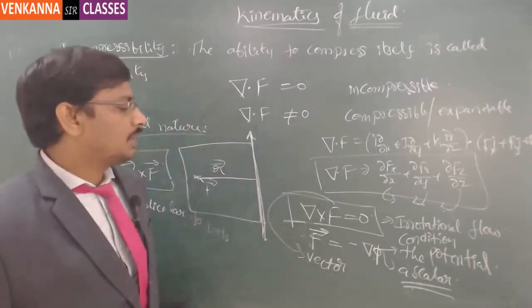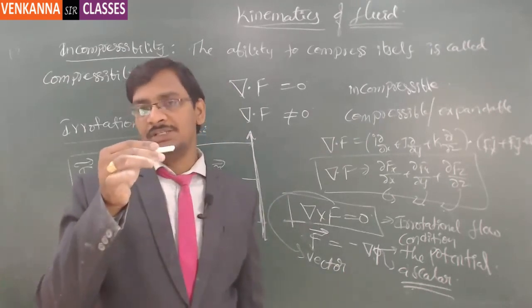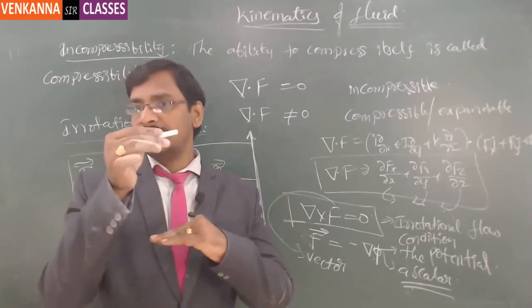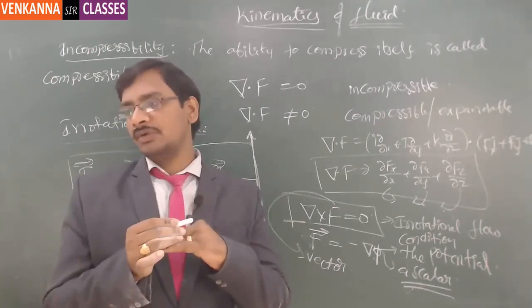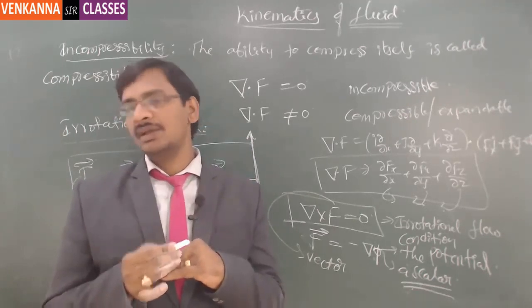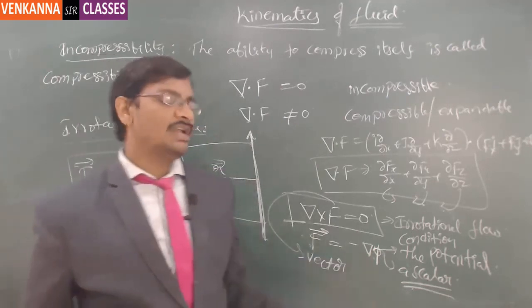So that's why we treat it as the negative. Negative means higher potential energy at this point and lower potential at the other, so it is traveling from higher to lower, right? At the initial position number one, it will be the higher value. At position number two, it will be the lower value. So when you take the difference from lower to higher, that is the convention. If you take lower to higher, it will be a negative. So that's why we treat it as minus del phi.